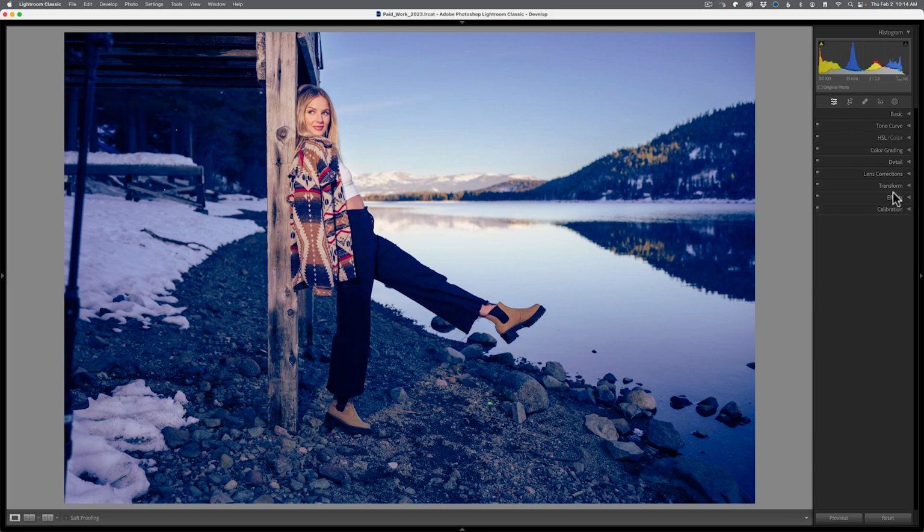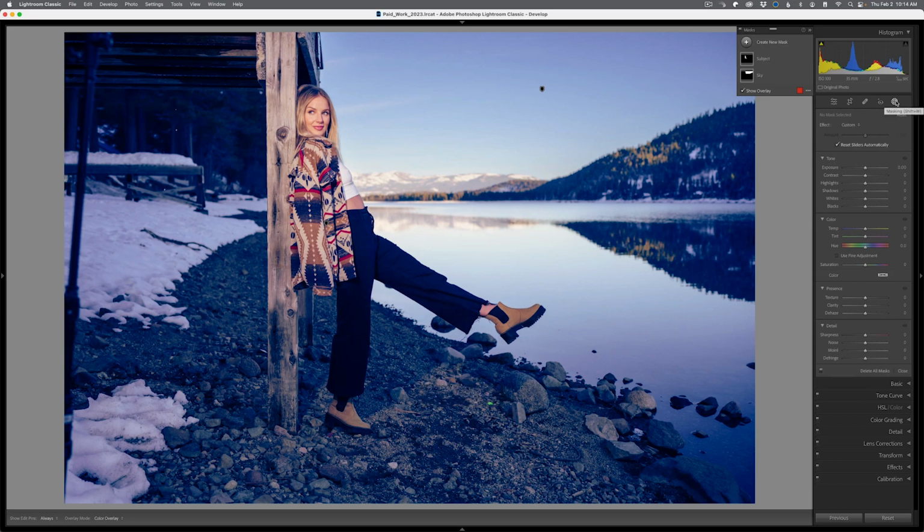Now, after I've done these basic things, calibration was set to the correct thing. I kind of have my base value here. But when I come to the mask icon and come in here, this is where the heavy lifting is now really being done in Lightroom Classic, and where this has probably surpassed Capture One in so many ways. With the mask control here, I'll just turn off my masks. I have two going on here. You can see what the image looks like without any sort of masking going on.